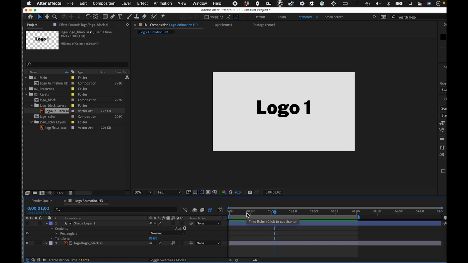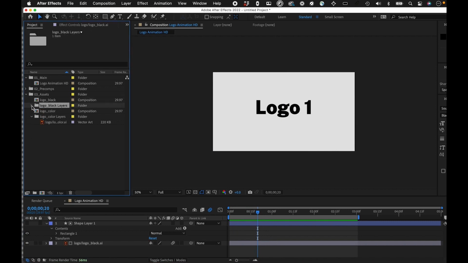I'm going to start with one example first. It's a basic logo animation. I can let this play, and you'll see I've already added some keyframes on it. It's pretty simple. If I wanted to change this out, I would ideally just want to swap in a new asset right here for the logo, and not have to keyframe everything.